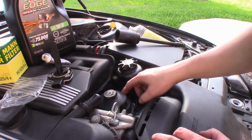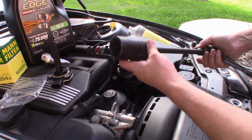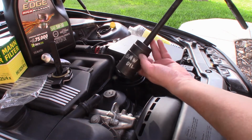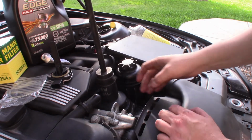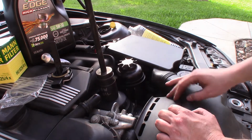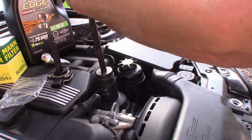All right, so we're here on top with the oil filter. If you have one of these, I don't know if you do, it's a 36mm socket. I happen to have it from other work, and I've used it, of course, for my BMW oil changes. So this is what I use to remove it. You can use other devices, like large pliers, if you don't have something like this. But I found this way to be the easiest way to do it.